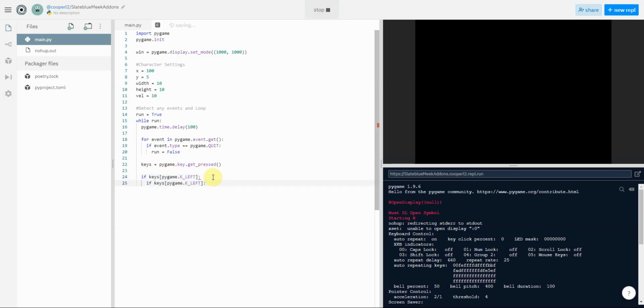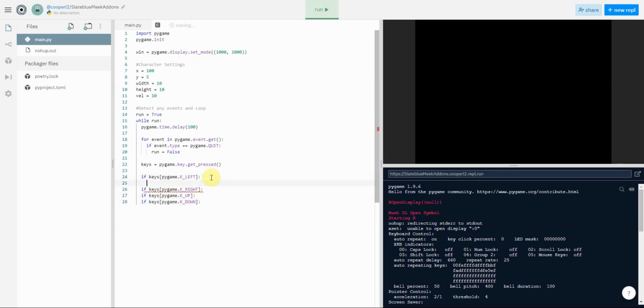Copy, paste, and we don't want indentations. Paste, paste. Now, all you're going to do for this is change left to right, up, and then down.